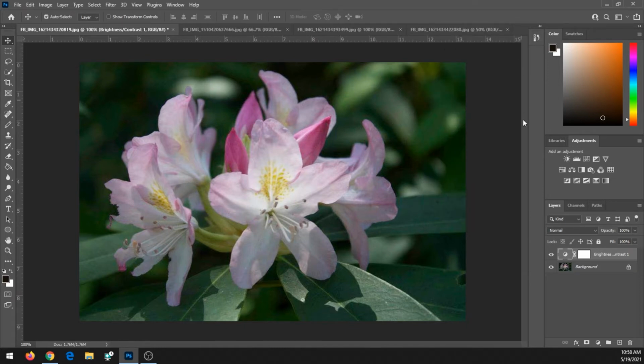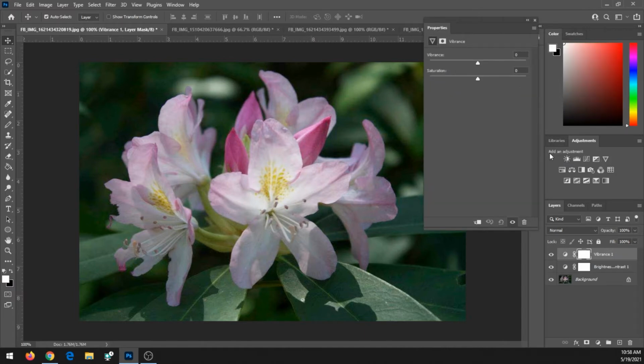The next one we're going to take a look at is the vibrance adjustment layer. It looks like a triangle. It has two settings in here, vibrance and saturation. Vibrance will intensify colors with a focus on muted colors, while saturation will focus on all the colors. So if I pick up vibrance, it's just picking up the muted flowers, but when I go really high, it's starting to get them pixelated. It's starting to get some wonky colors in there that I don't want. So I'm going to move this back to 0.